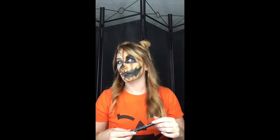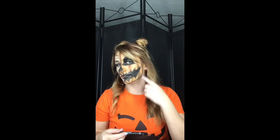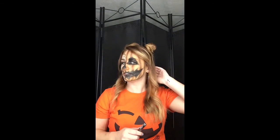And then also, you can do more setting with the glitter if you want it to be intense in the black areas. I just decided last second I wanted to throw that on there. As I was doing this look, you'll notice in one part of it, I actually am like, oh, okay, this is looking good, because I was worried there for a minute that it really wasn't turning out the way I wanted it to. But I think it's a good start. Definitely something that I'm gonna make a few tweaks to before I wear it out for Halloween.